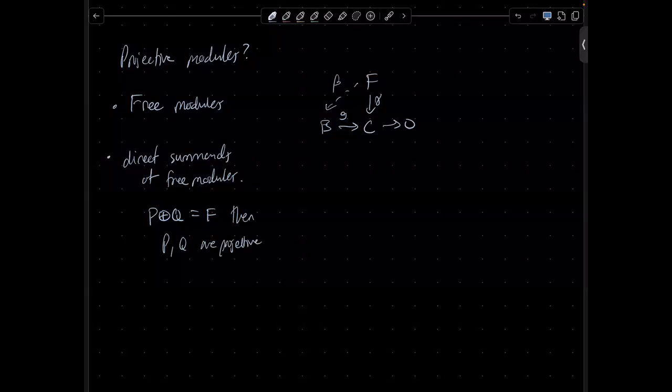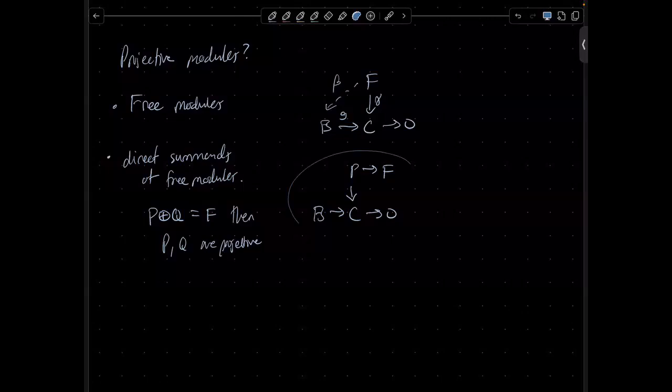And so, okay, what's the picture I could draw for this? I'll just do it for P, the same proof for Q, right? So again, B, C, 0, P goes here. So P, naturally, you get this canonical inclusion into F, into P plus Q, right? So there's a map going this way to F.